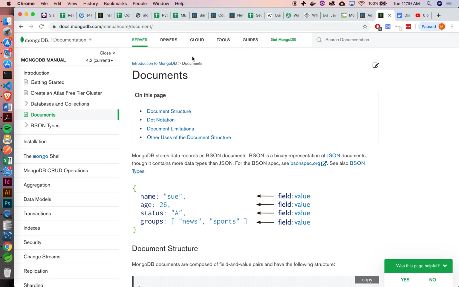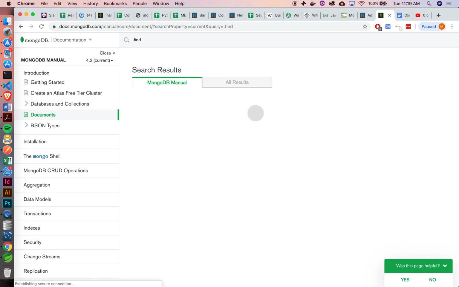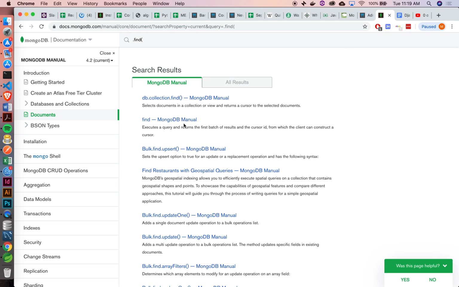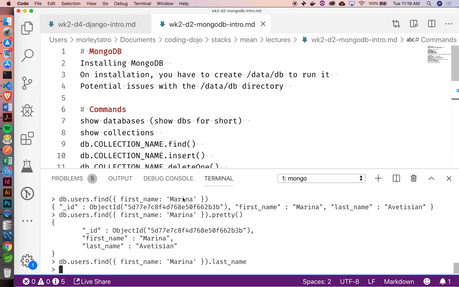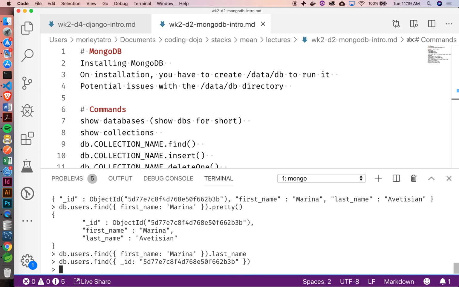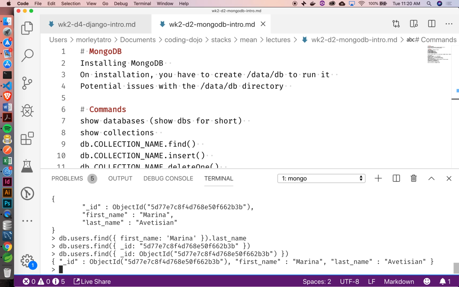What kind of comparison? Well, I was just looking for if I want to search by ID and I'm just using the regular find method. I think you just put the field, and you put a colon, but you don't put anything inside. Okay, because I couldn't remember if we're going to include object ID outside of it. No, we're not. Okay, let's try it that way then. So if I wanted to search by Marina's ID, let's just do db.users.find, underscore ID, and then the string of her ID. I do need the object ID, right? Okay. Oh, in Mongoose you don't. Oh, I see. Object ID. Go like that. Okay, that gets it. So make sure if you were trying to search by ID here that you do it that way.